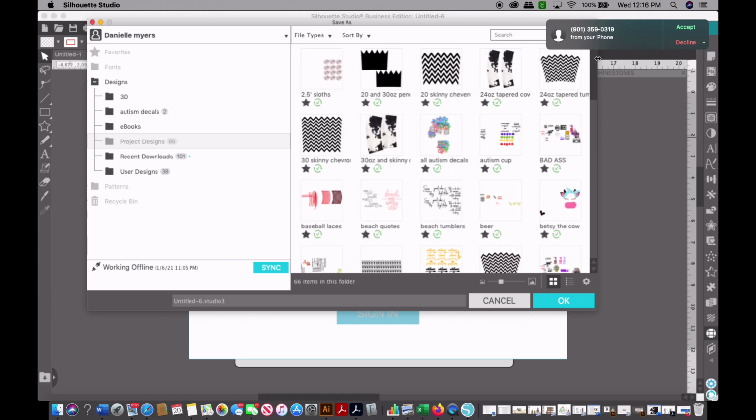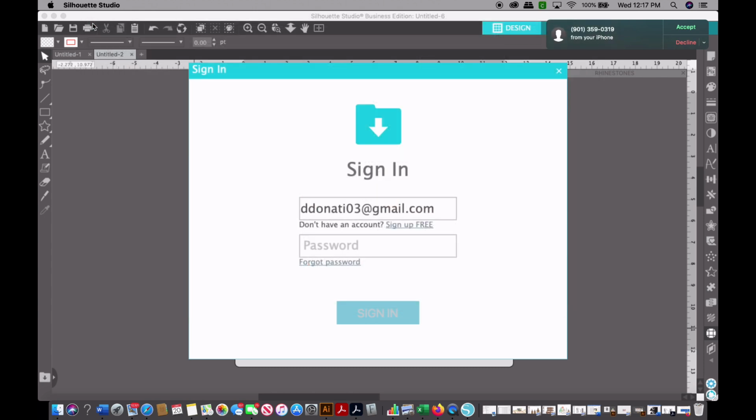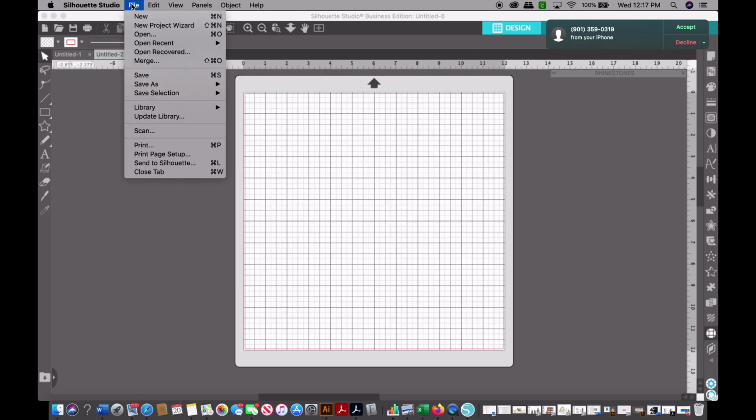And you can save all these different little projects. You can come down here and change your name. And then you will hit OK. And it will save your project to your library.